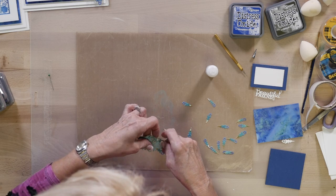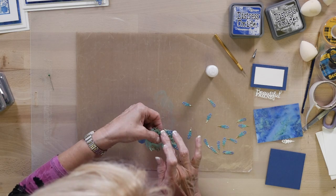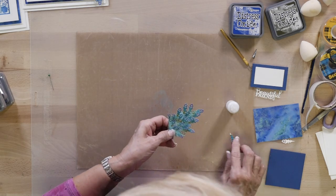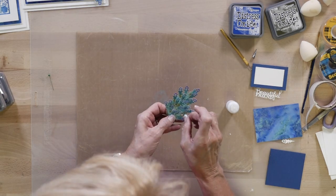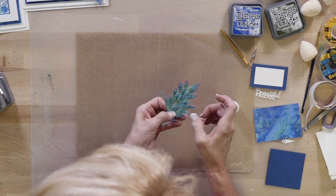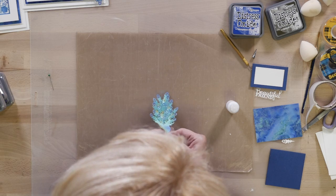Pop that in. There we go. And there, but I'm quite happy with this. I think that makes a nice little peacock there. Give that a second. Isn't that pretty?